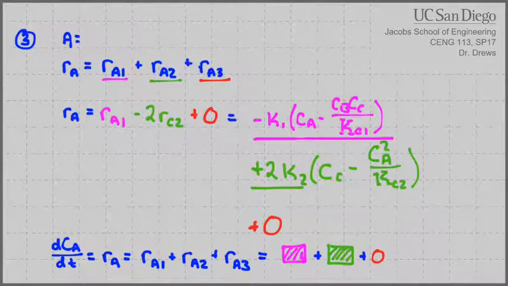If you only have to get that minus sign in here right once, the probability of you making a mistake went way down than if you wrote that minus sign in this rate, the next rate, and the rate underneath. So usually it's easier to just leave it in terms of R and define those R's explicitly inside MATLAB. But that's what the rate would look like. It would be our terms up there. And of course, anytime we have an ODE, we have to have an initial condition, so C of A of 0 is whatever the initial concentration happens to be.